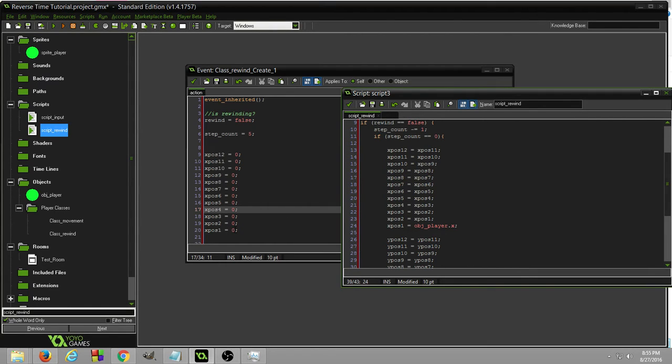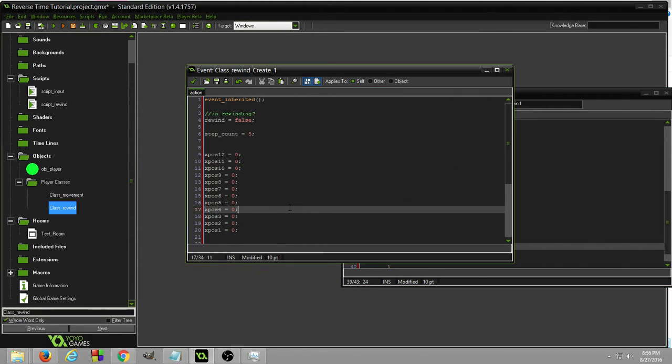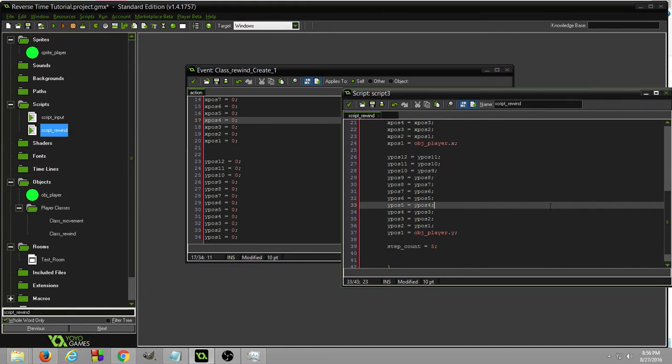So if you think about it, all these zeros shift up, and the player x is put into x position 1. Then the next time step count hits 0, it shifts up 1 again, and so the old player x goes up to this one, and the new player x is then put into x position 1, and it keeps shifting its way up. And it does the same with y.